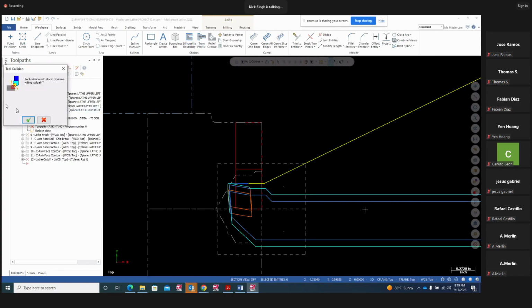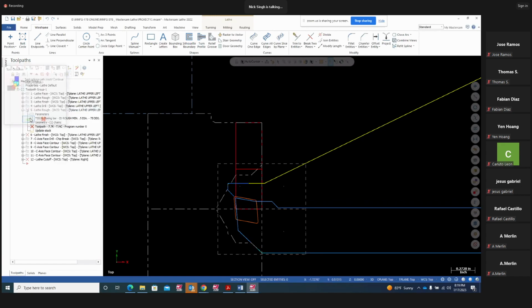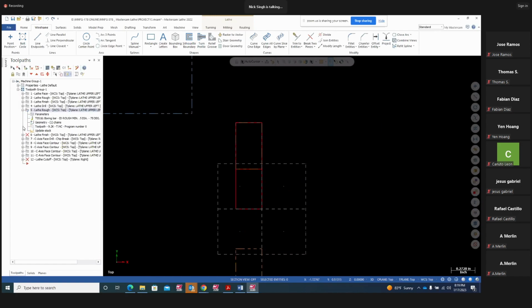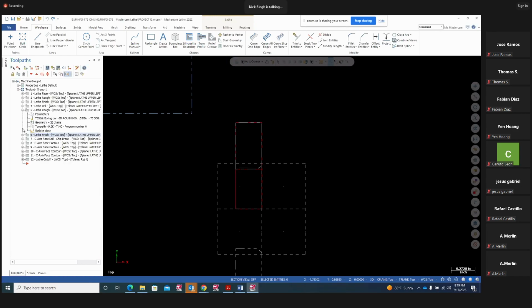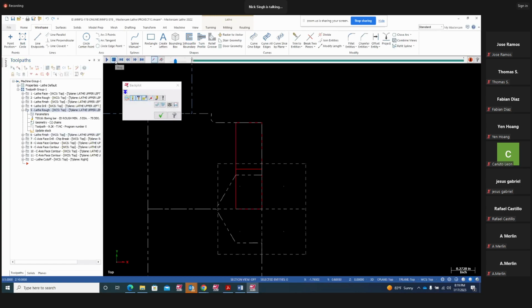There we go. Okay, it's going to. Oh, we have to drill that first. Select all and regenerate. There you go. That's good.